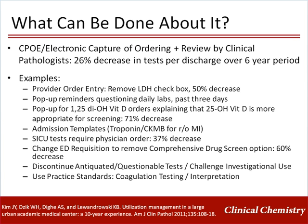As a summary, it is instructive to see the types of interventions that have been instituted over time by a single institution — in this case, Massachusetts General Hospital. Over time, by reviewing ordering practices, by employing computerized physician order entry guidance, by discouraging long-term daily testing, and several other interventions, the clinical pathology faculty at Massachusetts General Hospital has seen sustained decreases in wasteful testing. The point of this slide, in conclusion, is to demonstrate that a successful approach to ensuring appropriate laboratory testing utilization is multifaceted, and that the best approaches are ones that pair education with structural changes to testing to ensure long-term success.